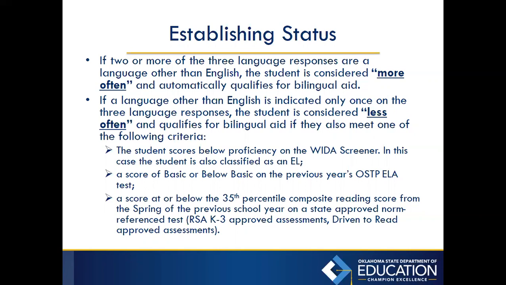Okay, all of this needs to take place within 30 days of enrollment if you're doing it at the beginning of the school year. So you have a home language survey, and if students are to be screened, they have to be screened within 30 days. If the student arrives later in the year, then they should be screened within 15 days of enrollment. So when we say they have to be screened in a timely manner, that's usually 30 days at the beginning of the year or 15 days during the school year.